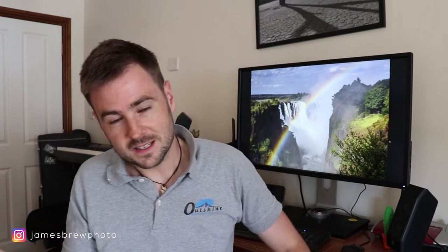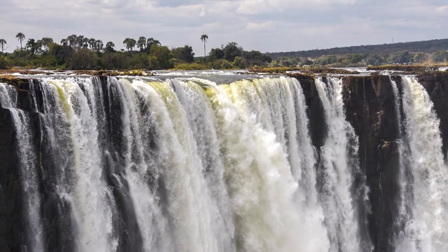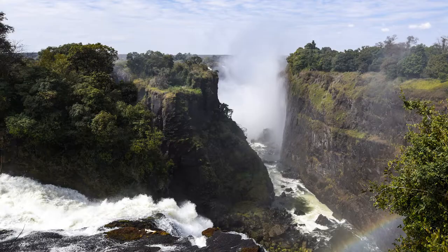Now, opposite to that, if you go between September and November, I believe, that's when the river is at its lowest flow. And at this time of year, a lot of the actual falls that make up the wider waterfall will not be flowing at all. So you won't get a sense of the grandeur and the power of the waterfall at all. You will get totally unobscured views because the mist won't be there very much, but ultimately, I think you'll probably miss out on the spectacle and ultimately constrain the scale and effectiveness of your shots at that time of the year. A compromise therefore needs to be made, and when I visited last year, I visited in July and that was spectacular.